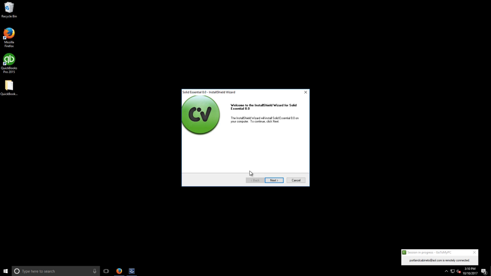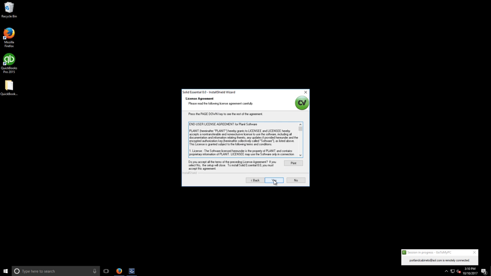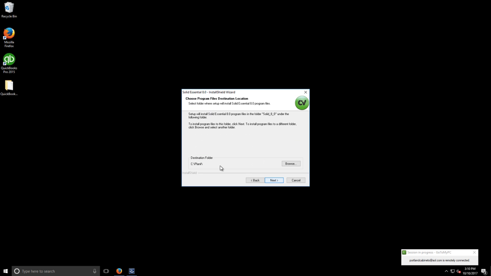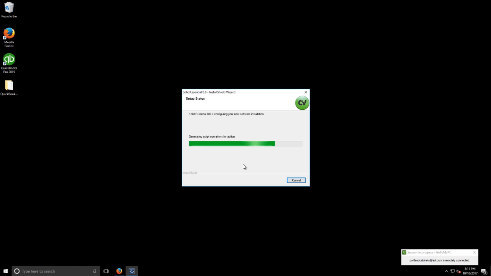Let's wait for it to install here. Click next. A little bit of paperwork stuff here. Again, default directory, cPlanet. Don't change anything there. Keep going. Inches, obviously. Unless you're using millimeters, you can, but just keep it on inches. It's a lot easier. All right, so it's going to do the basic stuff in the background here, and that is going to be moving on as quickly as possible.